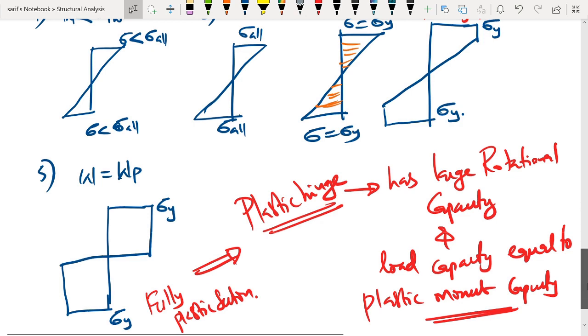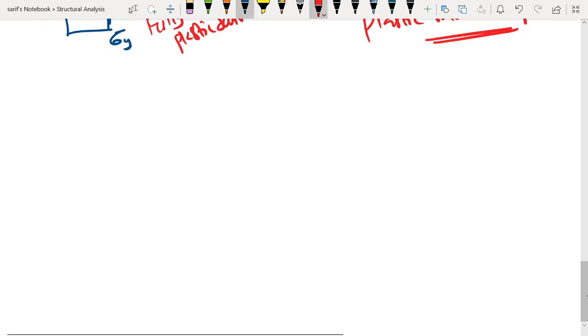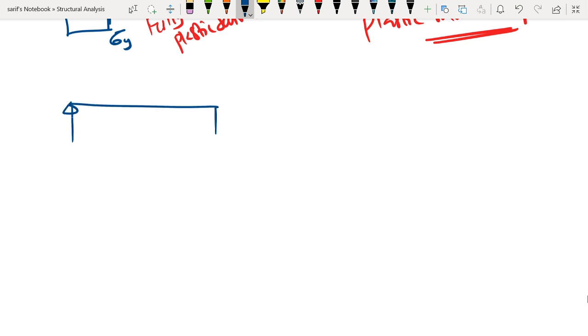Once again, let us try to see the difference between the internal hinges that we have learned. For example, we have learned what is known as an internal hinge. If you are considering an internal hinge like this, what this means is this internal hinge is not at all capable of carrying any moment. So when we have an internal hinge like this in a simply supported beam, it is not at all capable of resisting moment, and it instantly deforms like this. This is what is going to happen in case of an internal hinge.